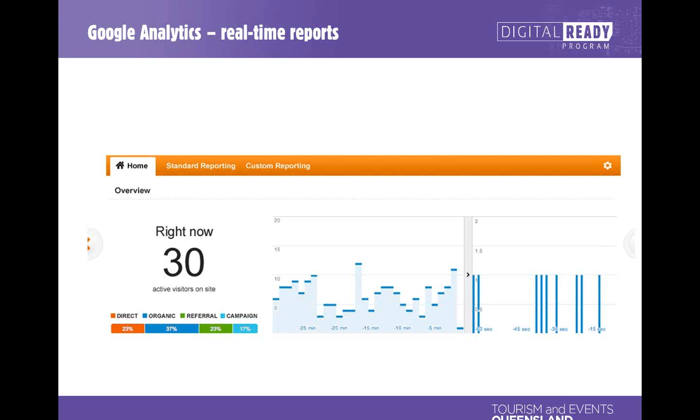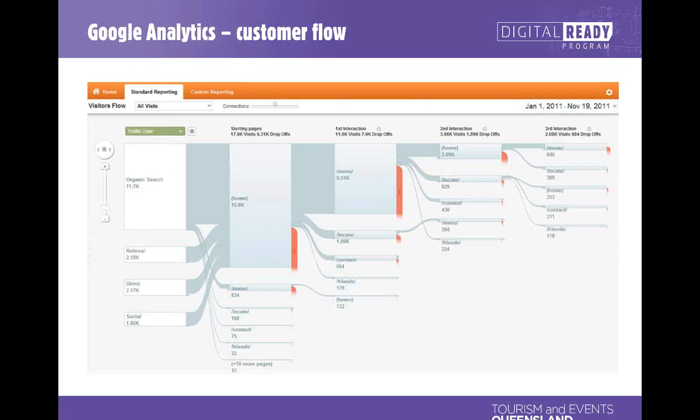One of the other things I love that I share all the time, because I just think it's so useful, similar to Quicktail, is customer flow, and it's just something that you turn on in Google Analytics if you're not familiar with it. You can set up goals, and then it will give you a flow of how people are moving through your site. So you can see this particular example that I've given. A lot of them are coming through, 11.7K are coming through from an organic site search, and most of them are going to the home page, which is not a bad thing. Or they're coming through from a referring site, or they're typing in the URL directly, or they're coming through from social media and they're going to the home page.